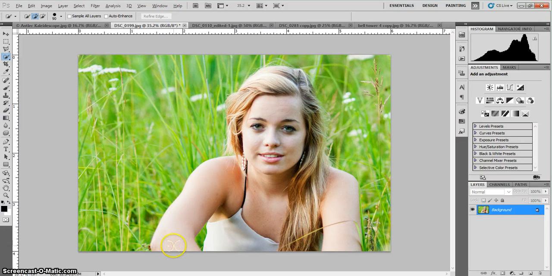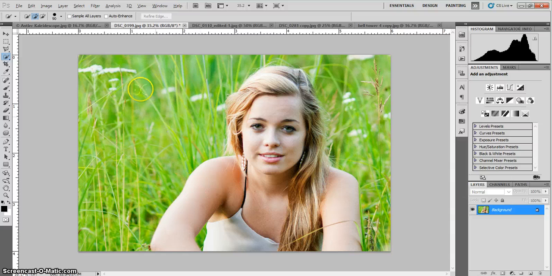Now I already went ahead and I used the add to selection brush, so you can see my brush has a plus in the middle, and I painted all of her skin, and then I held down Alt, which changes my brush to a minus, which means I could take out parts where Photoshop selected too much. I'm not going to make you watch me do that again because it's kind of tedious to do and you want to take your time when you're doing it, so you want to make sure you get a really good selection to begin with.